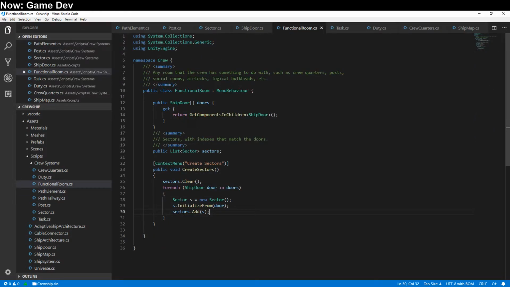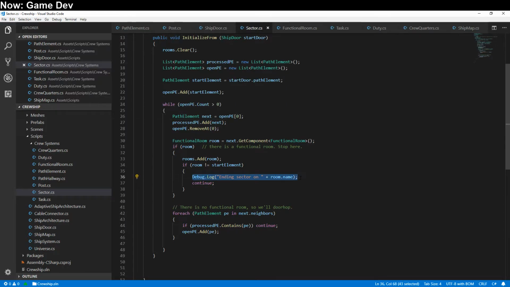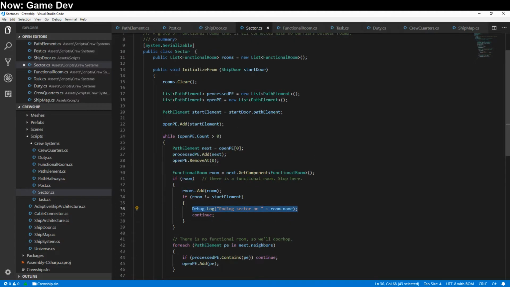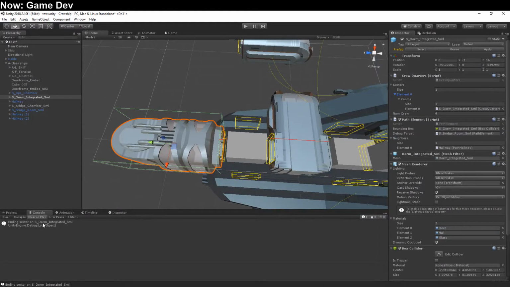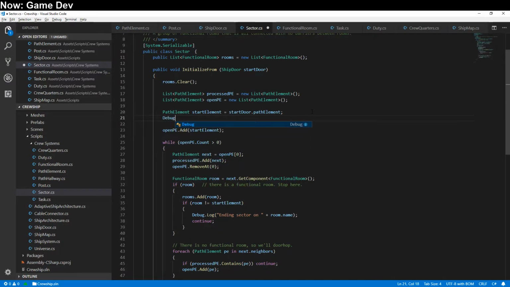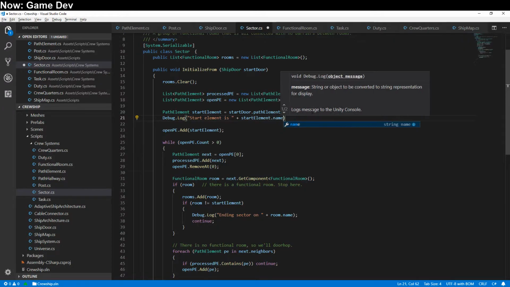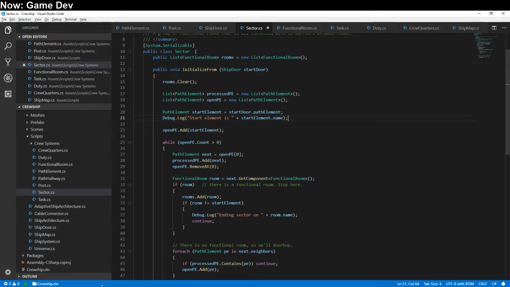If we take a look at functional rooms, I've got a sector here, so let's reorder this a little bit. It's saying that if the room doesn't equal the start element, it should say that it's ending the sector there and move on. Ending sector on SDORM integrated small, but we started on SDORM integrated small. The ship door that we're starting on should be the first door of SDOR integrated small. What is going on?